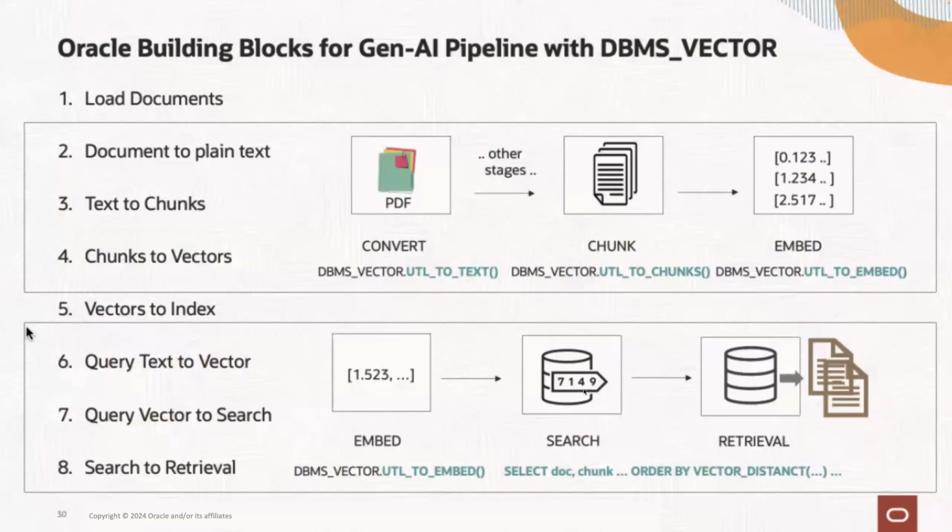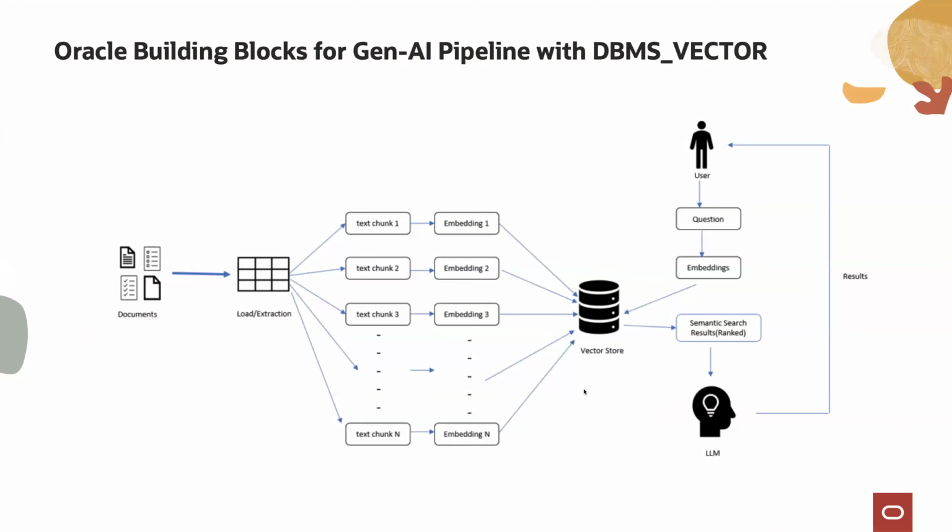They've used the Oracle package DBMS_VECTOR_UTIL to convert these PDF documents to text. Once they've converted them to text, they've then used DBMS_VECTOR_UTIL to chunk, so they've broken these documents into smaller pieces. They've then embedded them into vectors. And then once it's vectorized, they're able to index it if it makes sense. And then their end users are able to come along and ask a question, and that question gets converted using the same embedding model, so vectorized, then similarity searched in their database, and it's then retrieved, and their questions are answered using that similarity search.